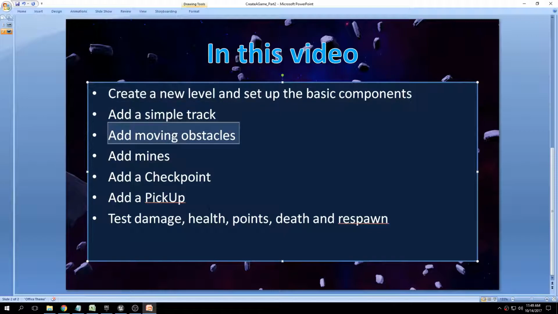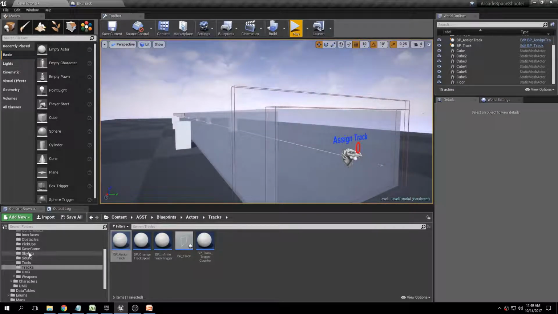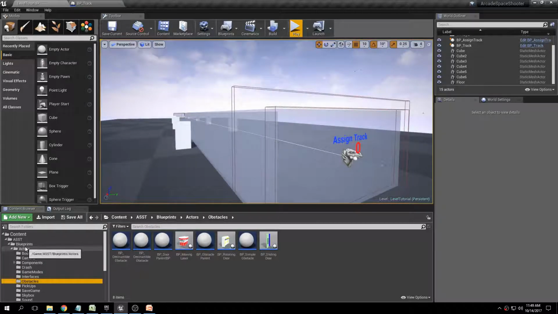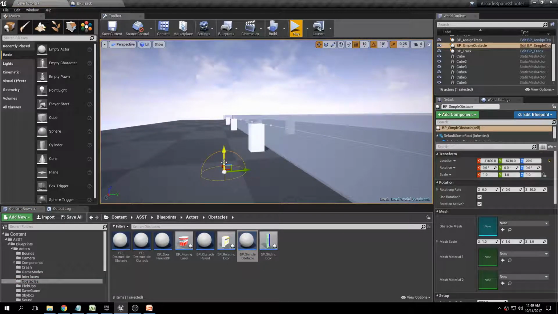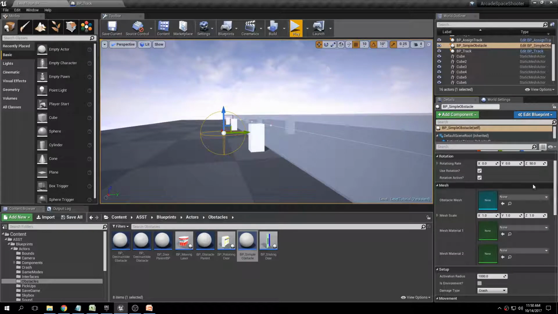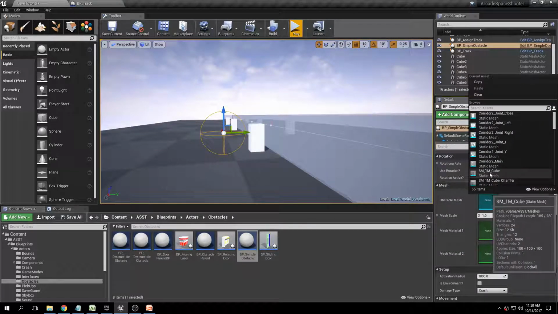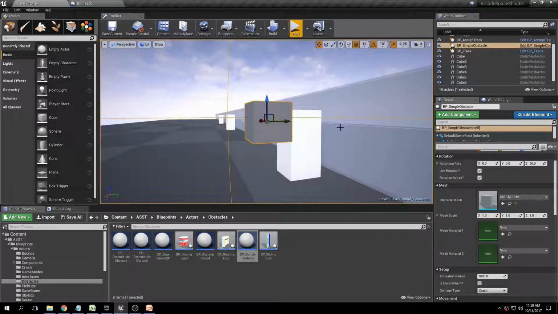Let's go ahead and add a moving obstacle. So let's go back here and let's go to obstacles here under the actors folder. So blueprints, actors, obstacles, and let's just drop a BP simple obstacle. So we're just going to go ahead and drop this blueprint here. And you'll notice that if you go to the settings here, go under mesh, and let's go ahead and select a mesh, and let's say SM 1 meter cube. So the mesh is simply a very simple cube.